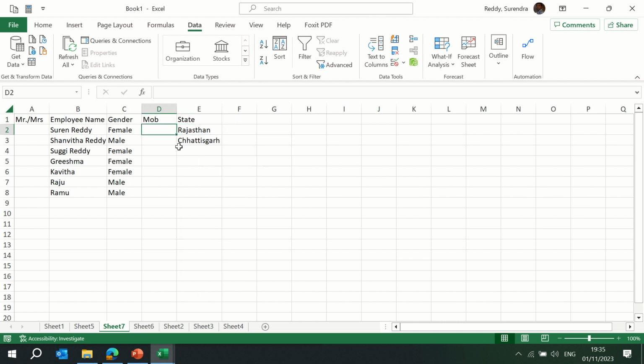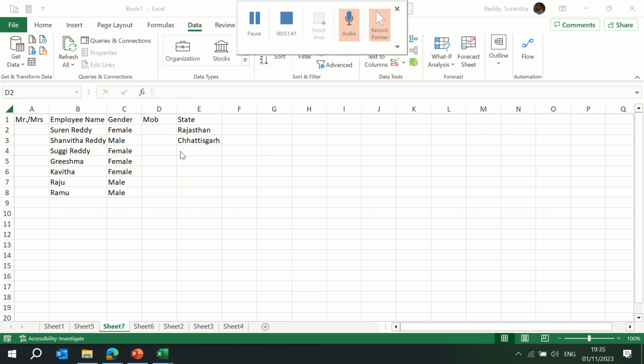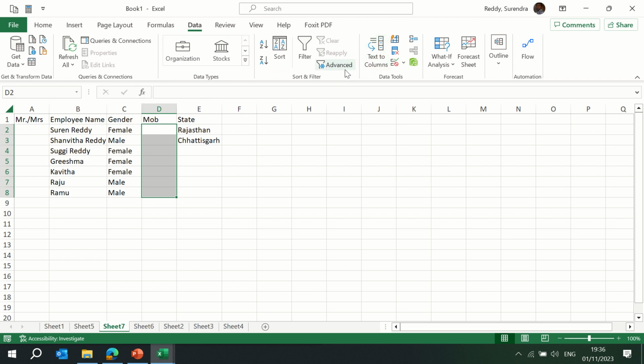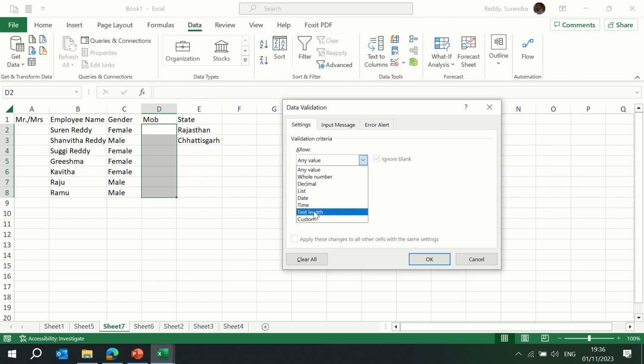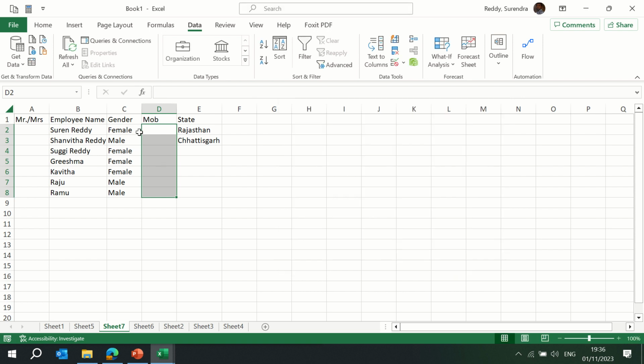Now in a similar way, as I said, the mobile number, right? So how can we make sure the mobile number is entered with only 10 digits? So how can we do that? I will select the range, then go to data validation. I will select custom. In custom I will put equals LEN, open bracket, this range, close bracket, equals 10, so 10 digits equals 10 numbers. If I give this, give OK.